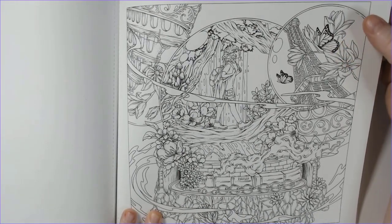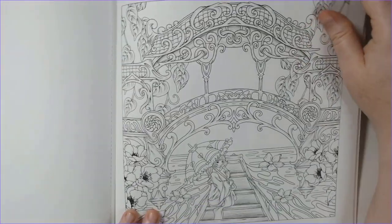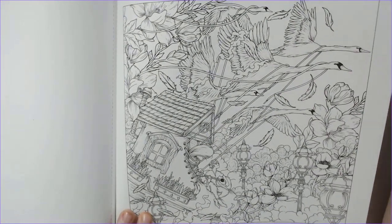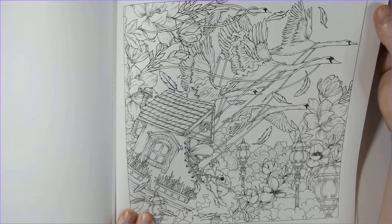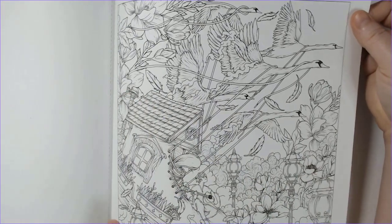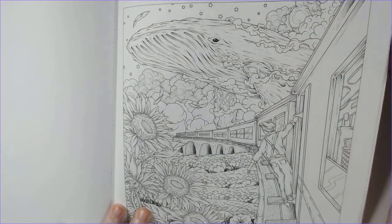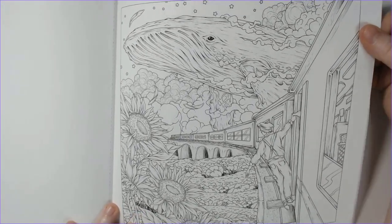So yeah, circles are definitely a thing in this book. So you got a couple snow globes here. This one's neat too. It's a little muddled down here, but I like the overall premise. Lot of flying fish in this world.